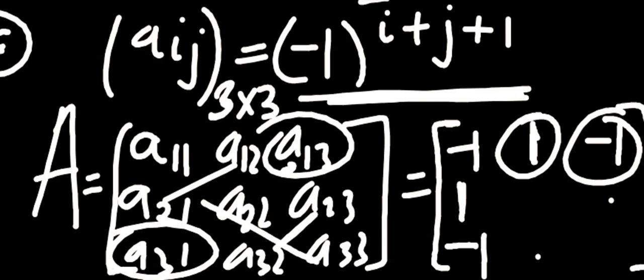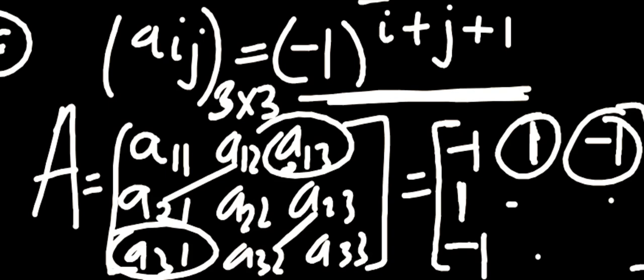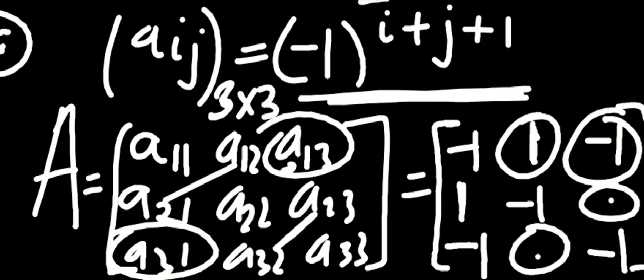I also believe that this should be the same element, because if I add them, I get even numbers. When I add 1, I get an odd number. So at every point in this place, we're going to get odd numbers when we add them and add 1 to it. So raising minus 1 to the power of odd numbers, we have minus 1. So we are left with these positions. 2 plus 3 will give you 5, plus 1 will give you 6. So minus 1 raised to the power 6 is 1.